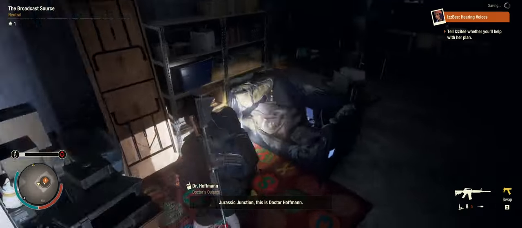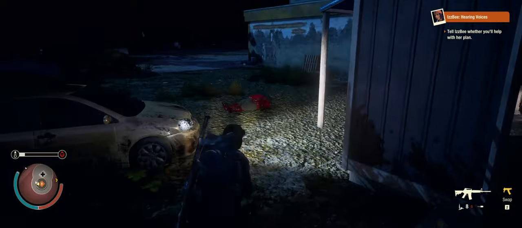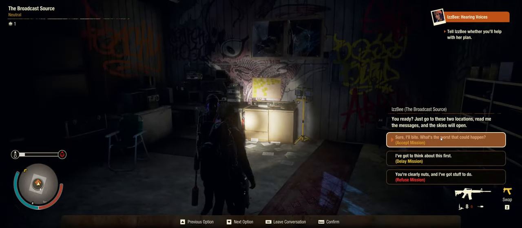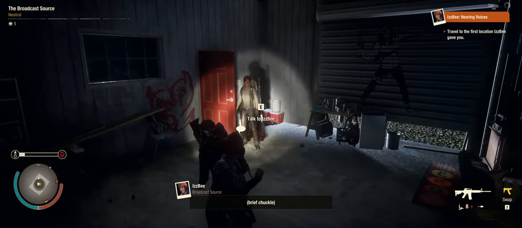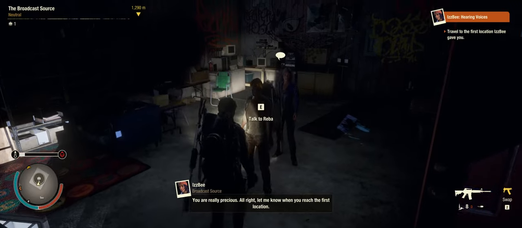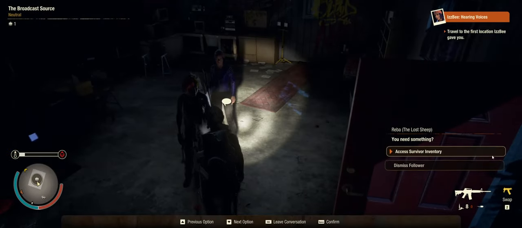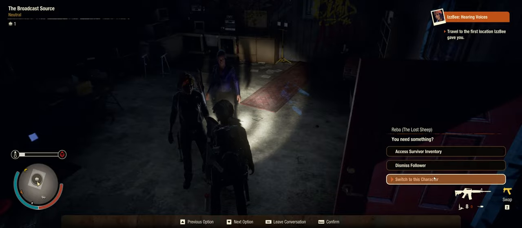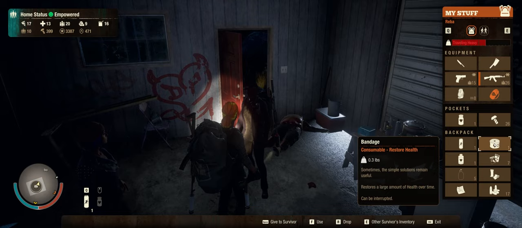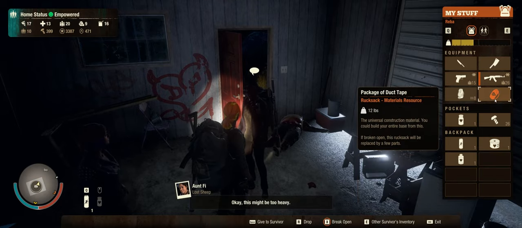Jurassic Junction, this is Dr. Hoffman. I have something important to show you. Meet me in Marshall, and be careful on your way here. You are really precious. All right, let me know when you reach the first location. Sure thing. I got your back. Okay, this might be too heavy.